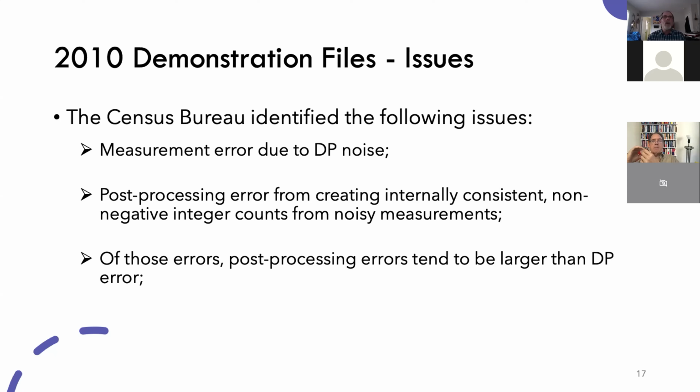And that's big because one of the things you're trying to do with the post-processing is ensure that the data sets are going to be consistent and as accurate as possible internally. So in other words, your totals for lower geographies add up correctly to higher geographies. The problem is when you do this, if you have no control over certain other aspects of the data, what you find is that negative numbers, especially negative population totals for smaller geographies, lead to a transfer of the totals from larger geographies to smaller geographies, which is one of the things that the analysts found when they looked at the data sets.